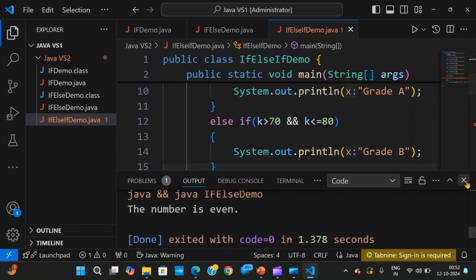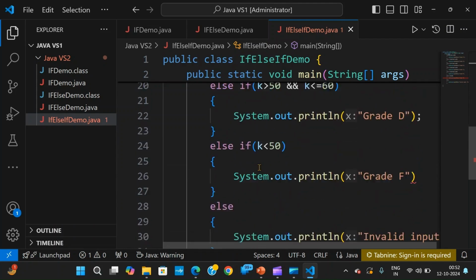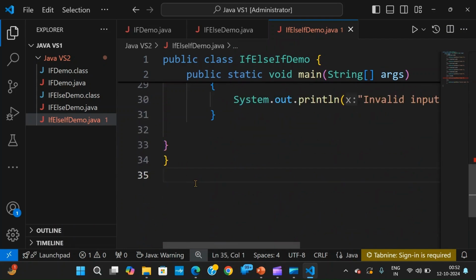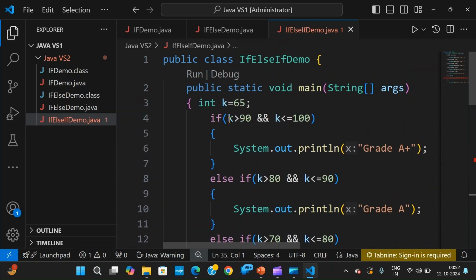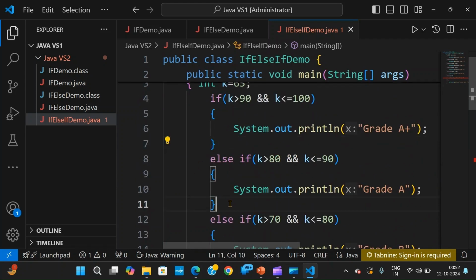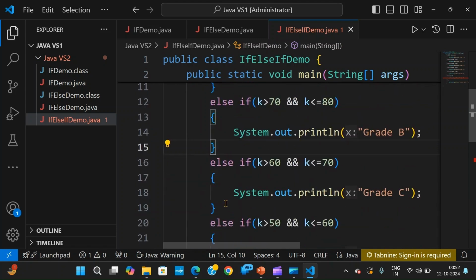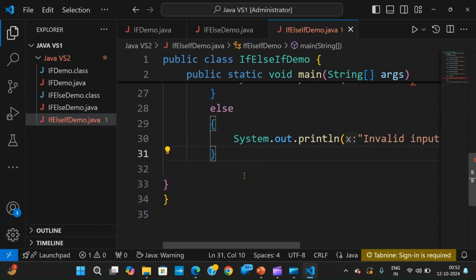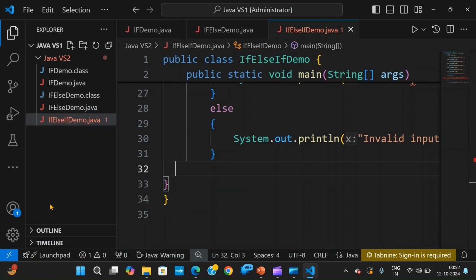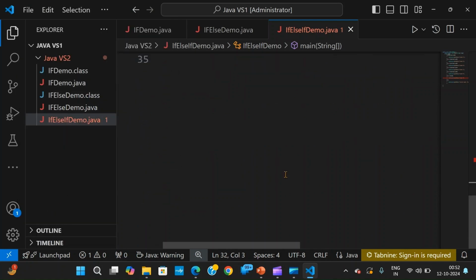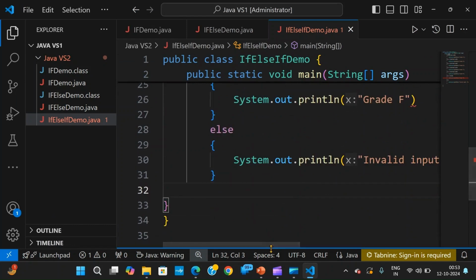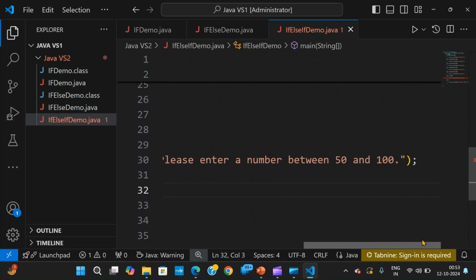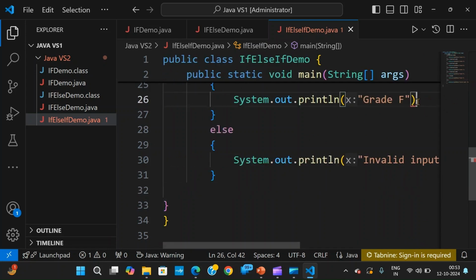Getting some error. Here we are missing the semicolon.